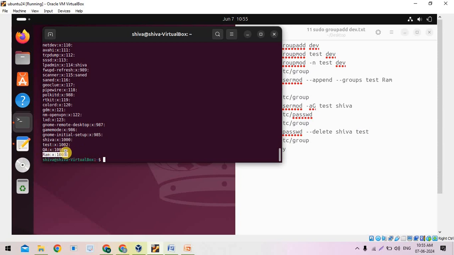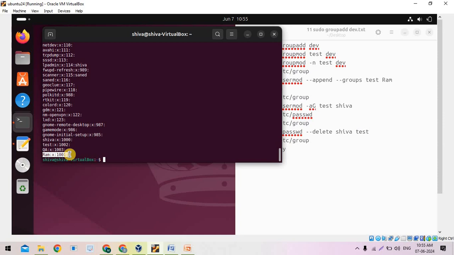This is not one we created. Whenever you create a user, that user is automatically added to a group with the same name as the username.